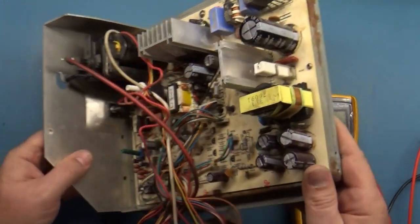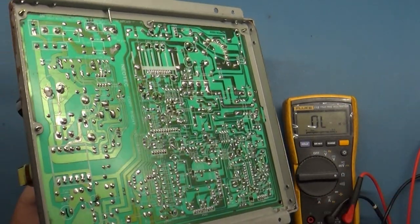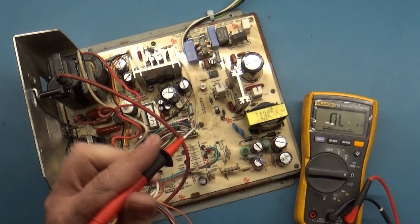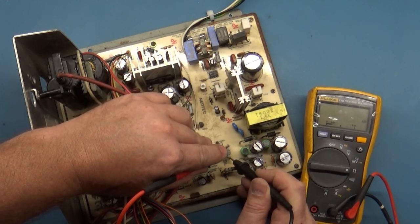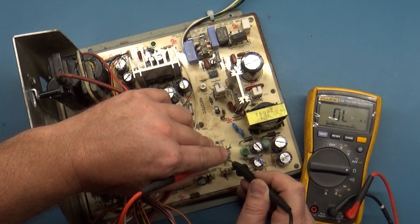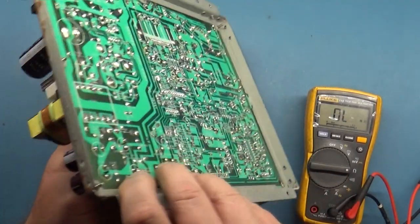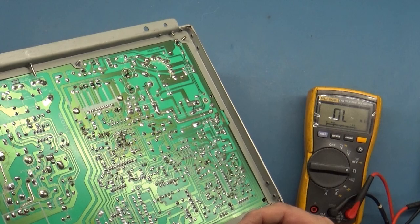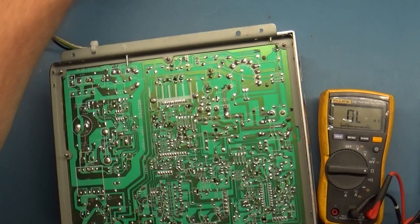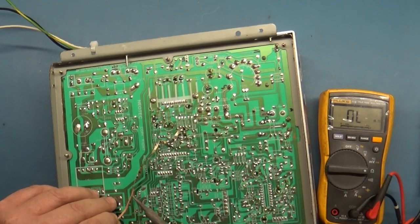So if we take it out of circuit, let's see what it reads out of circuit here. Okay, out of circuit. I wonder if it's open. Well, it's not open, but it reads 102K. So that is absolutely incorrect. So let's remove this and install the one from our donor chassis. Because so far that's the only thing I've found.